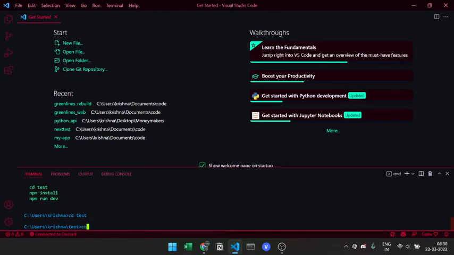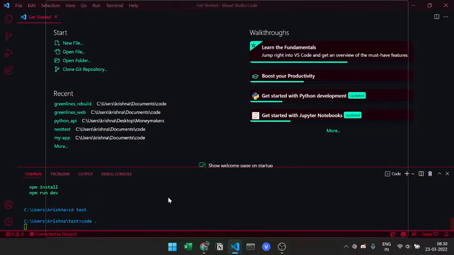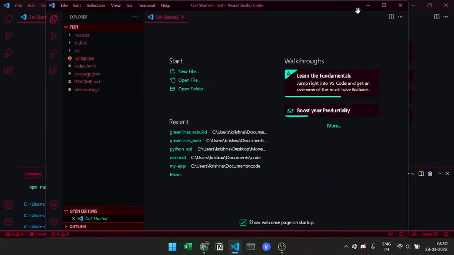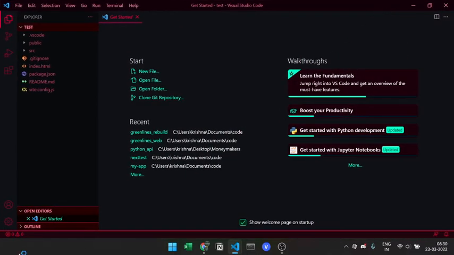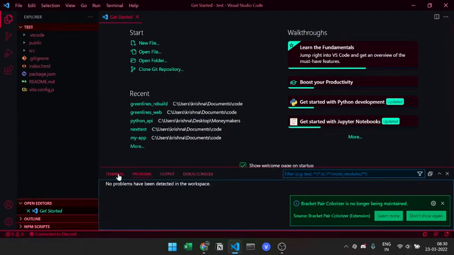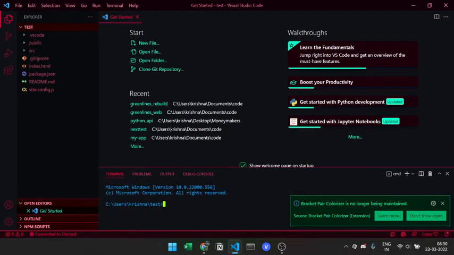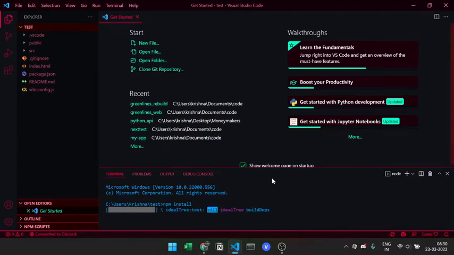Then I'm gonna open this up by using code space dot. So it opens in a new window. Then I'm gonna go here to the terminal, and now I'm inside the folder, right? So now I'm gonna type npm install, to install all the dependencies for the project.